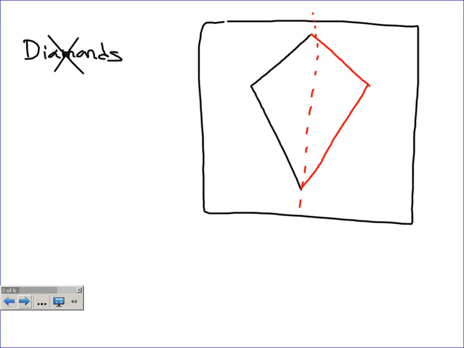We'd unfold it, look at this, and name these things. I'm just going to call this K, I, T, E. So, kite. And then we talk about the properties of these. What do we know is the same?